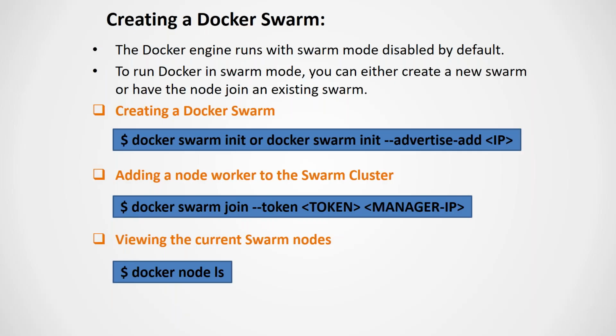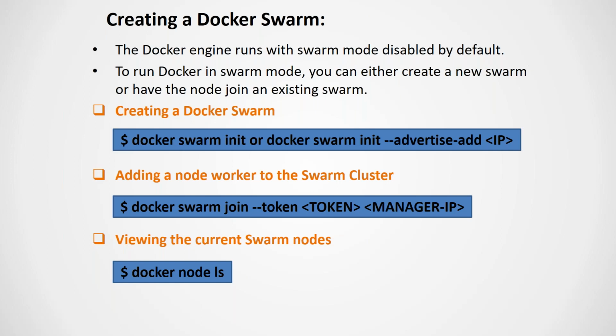Now, with this, let us try to see how we can create a cluster and how do we manage it, and then we will also see how I can specify what is manager, what is worker. As I said in the beginning, by default in any machine that you have installed Docker, it will be running on a standalone mode and the swarm mode will be disabled. So we need to create a cluster.